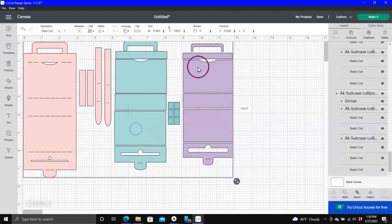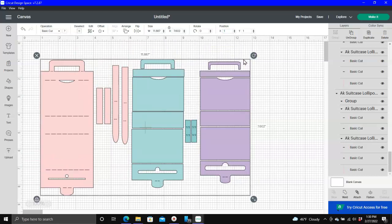Now, I want this to be at 1 and 1. What it's doing in this position is giving me a little work room at the top and down the side.